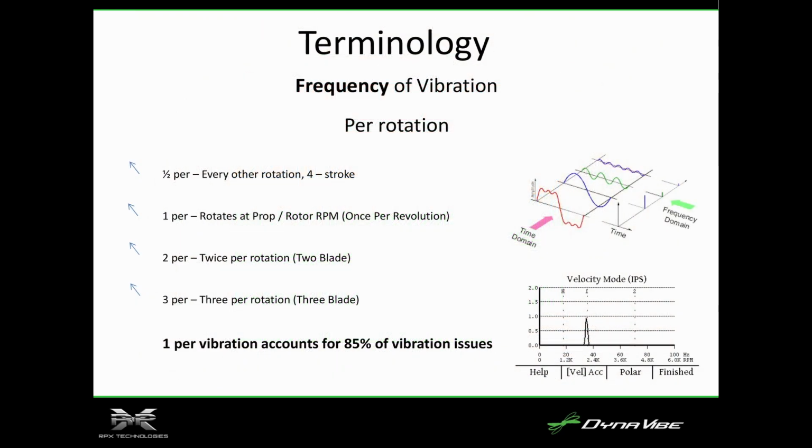One of the things we'll talk about is the frequency of the vibration. The propeller for a direct-driven engine without a gearbox is going to rotate once per revolution. The crank and the prop all spin at the same rate. But there are other vibrations. One of the things we'll see when we're doing the test run later is something called a half per, which is every other rotation. That's actually cylinder firing. If you have a weak cylinder, there'll be a vibration at the half per. The 1 per is, of course, the propeller and the crank. A 2 per, we'll see this on a 2-bladed propeller.